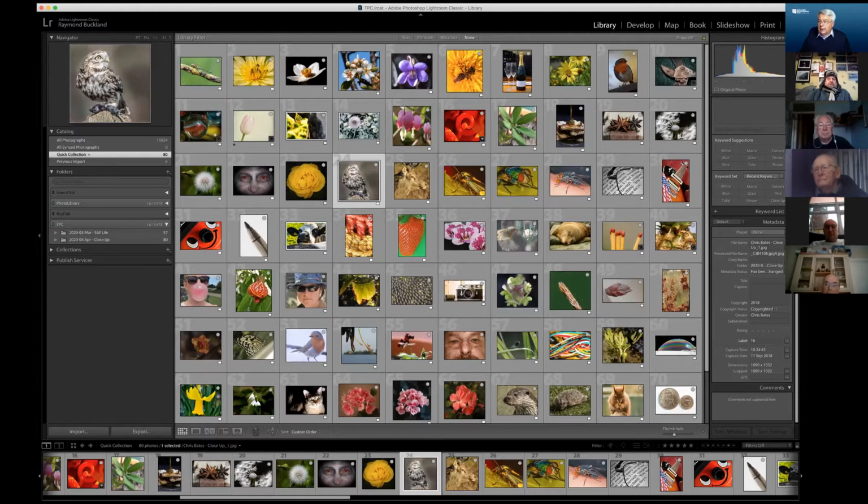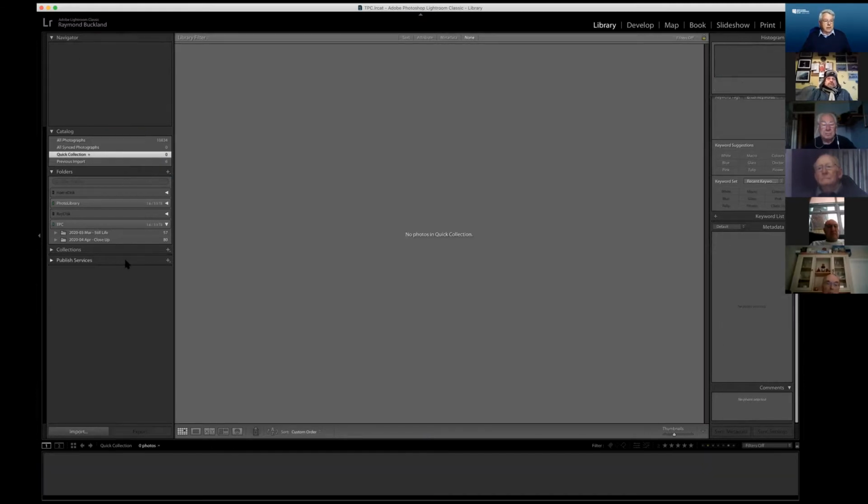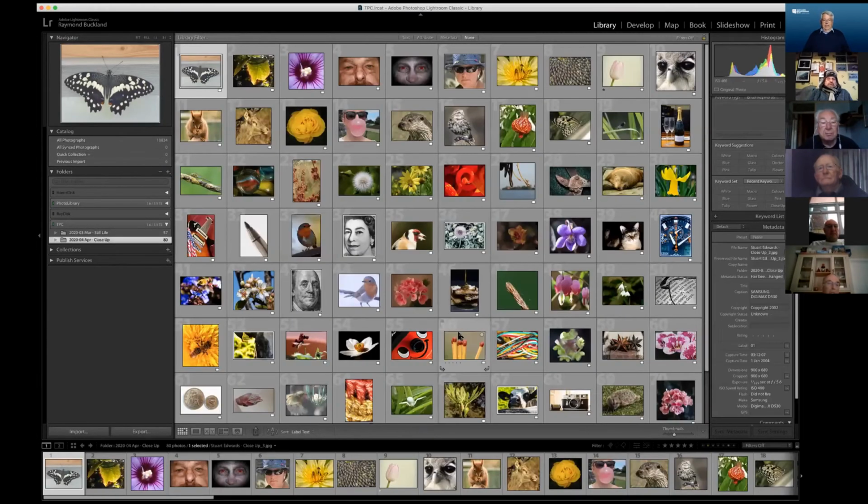So you can use labels to change the sort order. You can make a slideshow or a random collection using the quick collection tool. You can clear that and then come back to the actual one. And here I've sorted by that label.